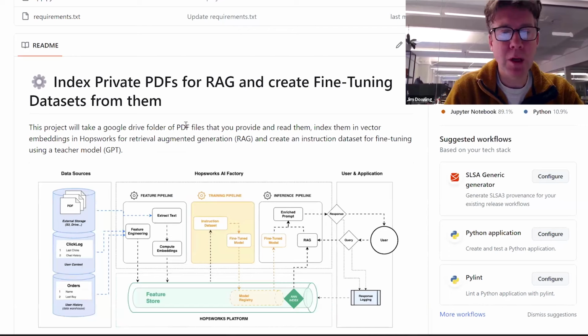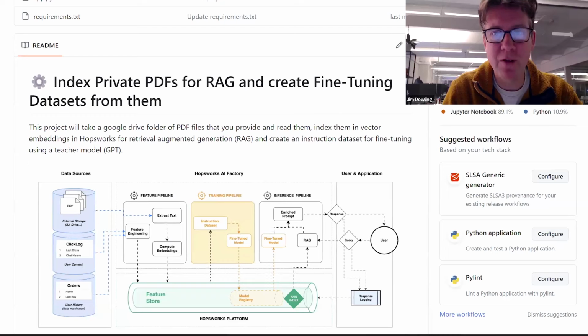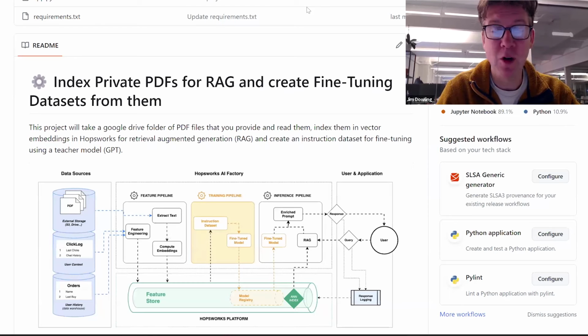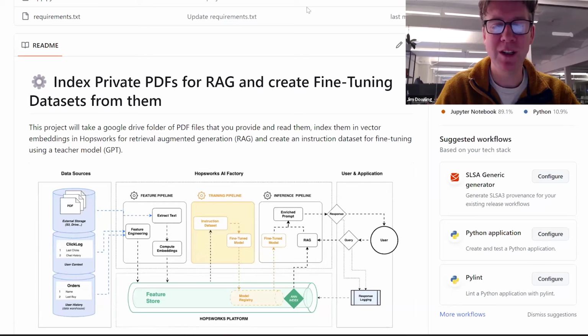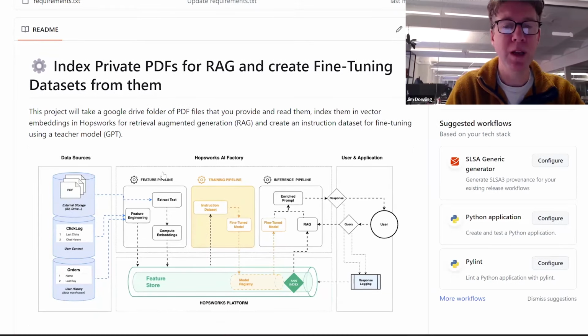So this is what we're going to look at building, and the code is publicly available. I'll actually put it in the chat, for those of you who want to jump directly to look at it. It's at the Logical Clocks organization, and LLM-PDF is the name of the repo. I'm not sure if I can send it to everyone, but you can see the URL on the screen here. So the code is public.